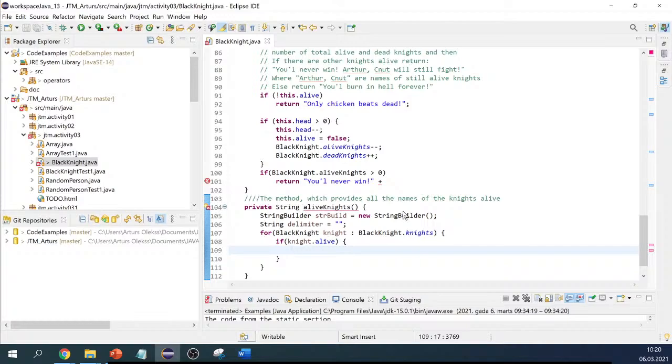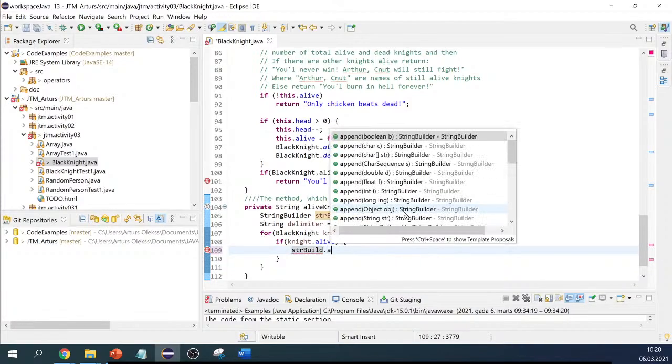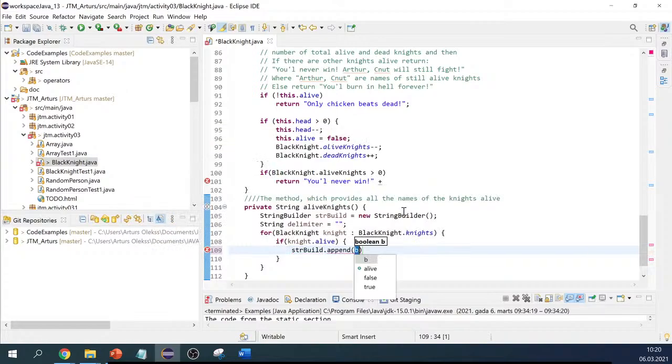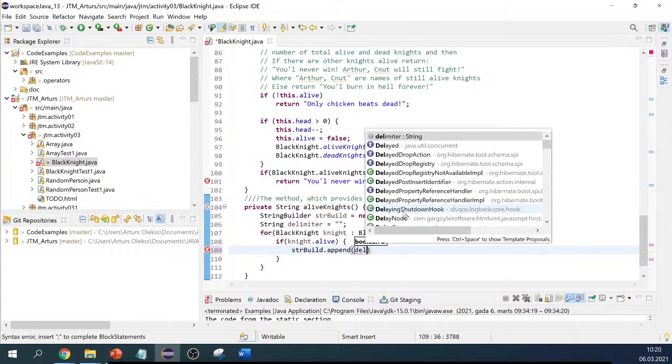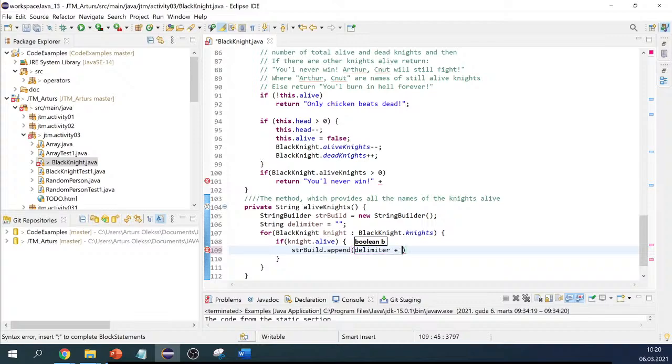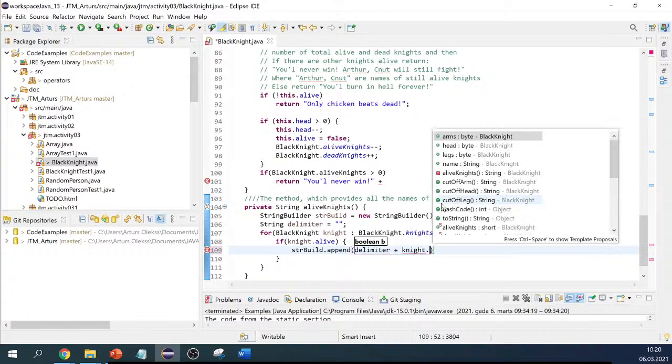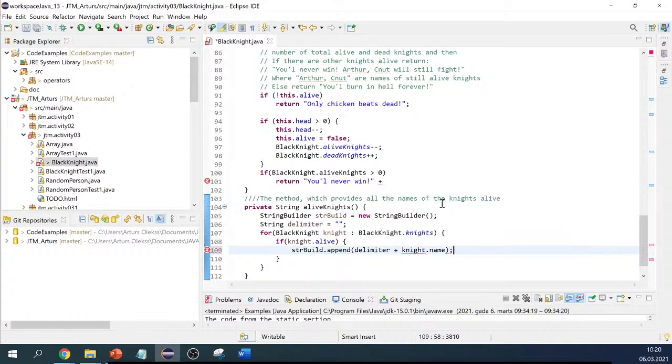Then I append the name of the knight, I use delimiter just to delimit them, and I need to know his name.